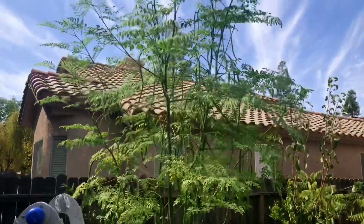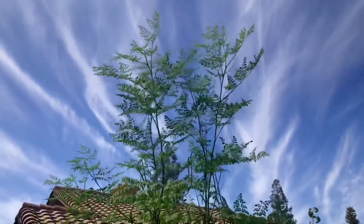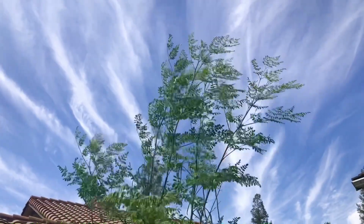I'm really enjoying this tree, as well as this one, but really enjoying this one. Finally, I have my Moringa Oleifera. Thank goodness. You were a tough one.